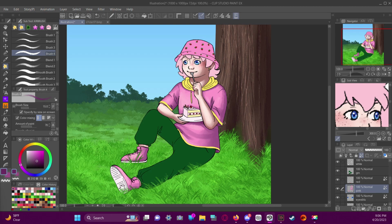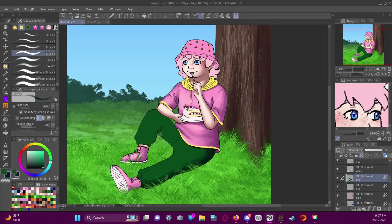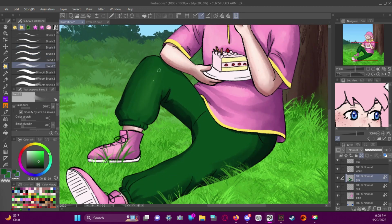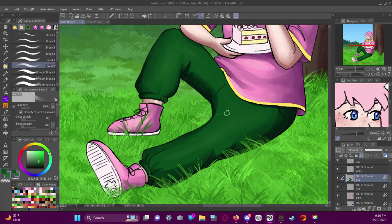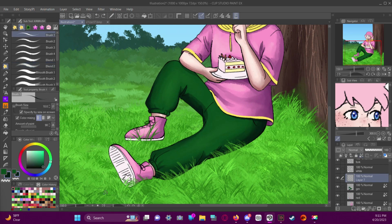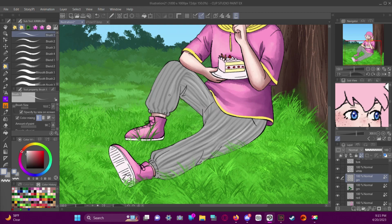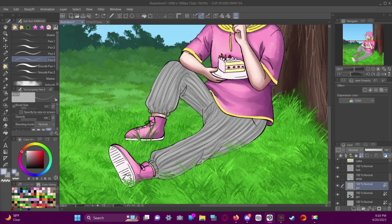So these pants that the Kirby is wearing are pants that in real life are this really nice corduroy. I got them from Forever 21, and they're men's pants, and I think they're meant to be capris, but I'm really short, so they're full length on me. The only reason I think they're capris is because they fit really well. They're the perfect length for full pants on me, but I have a feeling that they're made for someone significantly taller than me. I'm 5'2", so my typical strategy for clothes is wearing things that are too big and just, that's the style.